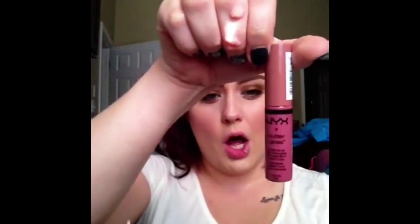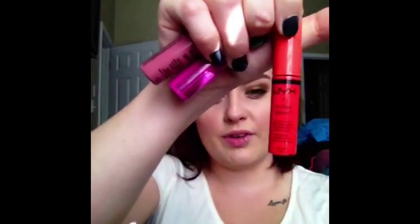But going back to the original NYX Butter Glosses, I have Angel Food Cake, which is one of my all-time favorites. I have Sugar Cookie, which is a great spring-summer color. Another great spring-summer color is Peach Cobbler, this very bright orange. I have Eclair, Vanilla Cream Pie, Creme Brulee, this is Red Velvet, this one is Madeline, this one is Raspberry Tart, and this one is Peaches and Cream. Did I already say that? No, I said Peach Cobbler. I love all of these. None of these are leaving, and many of these are probably going in my purse, like the nudie brown ones.